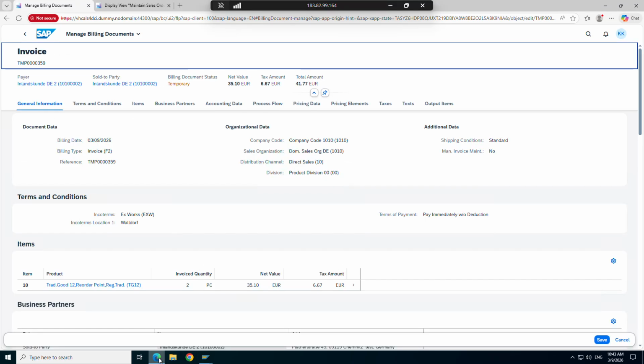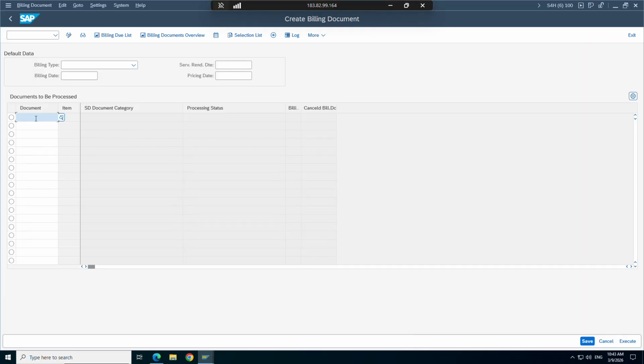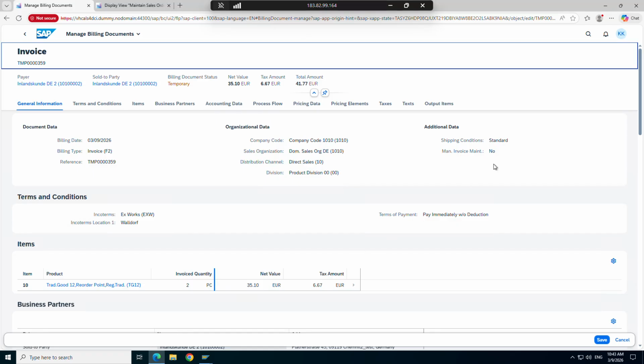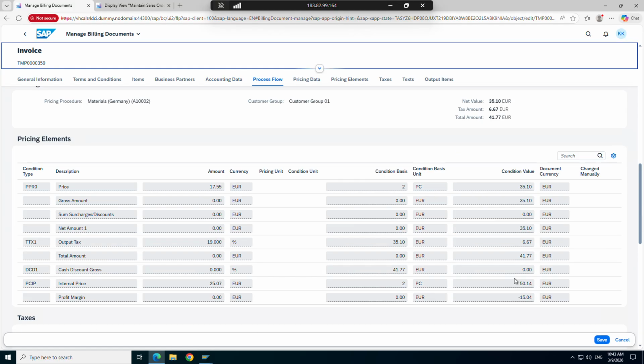And in the SD document category, it will show what kind of document it is when you enter it. But as of now, I'll show you that. So let's say it came right. I'll not save it. You see, we are trying to create an invoice with Fiori. If I click on save, it will save, but I'll not save it. I'll just show you how it will be there in GUI.